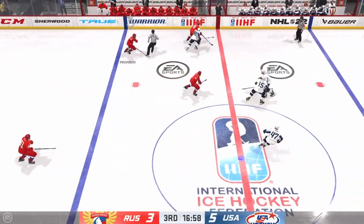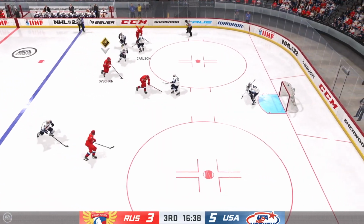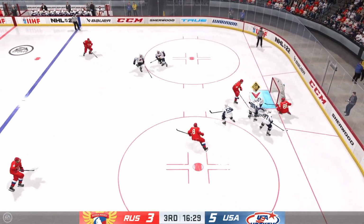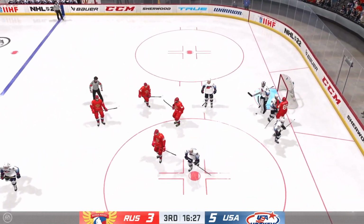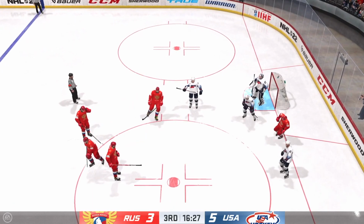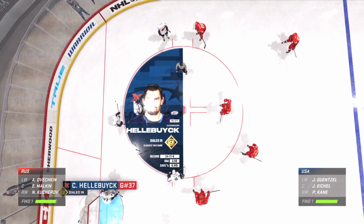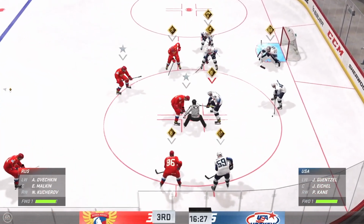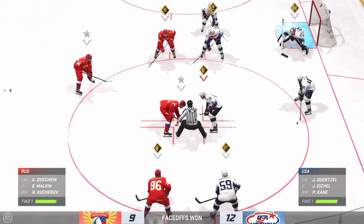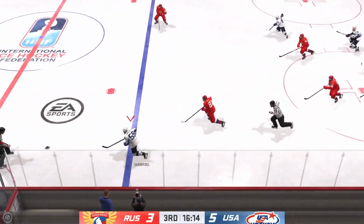Malkin's won the draw here in the neutral zone. Into the offensive end now. Slides the puck over. Hellebuck's going to slow things down and opts for the whistle. He's had a really good night. He's been on top of his game, and there's not been much that's given him trouble. Hellebuck's got that workhorse zone ability, guys, which means if he faces a lot of shots in a game, he can turn up his compete level to come up with the stops. Puck scooped up by Orlov.